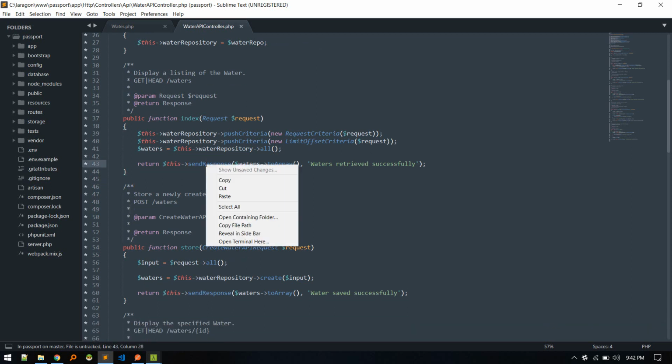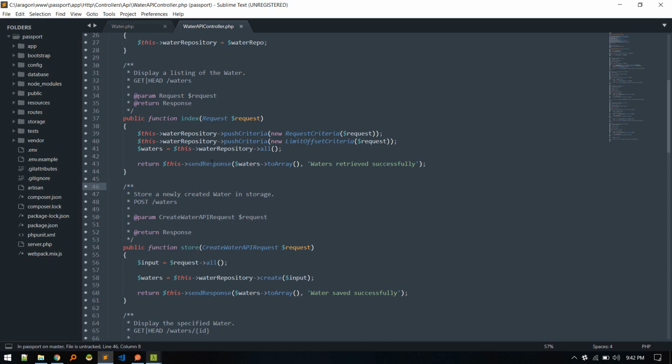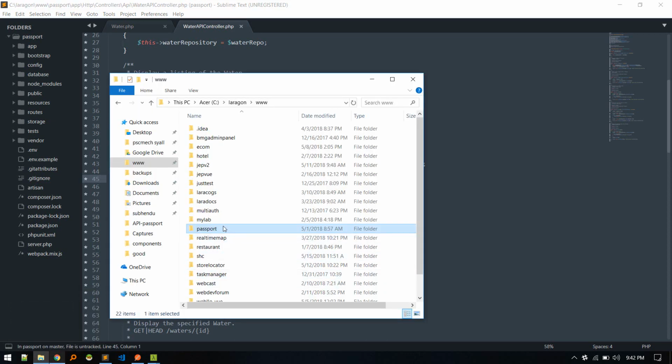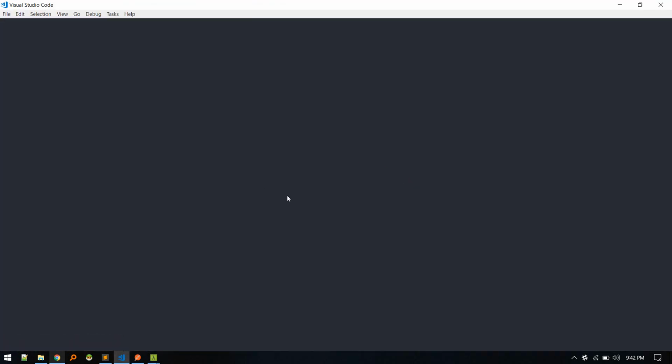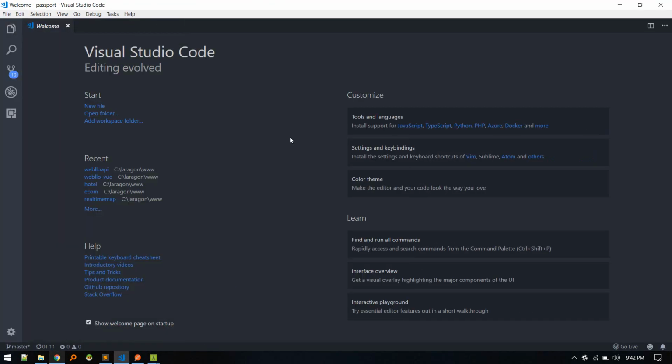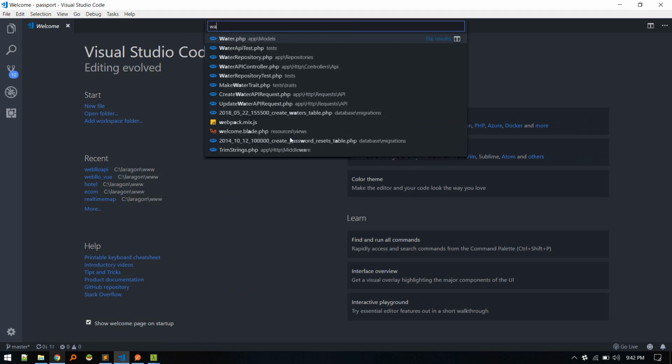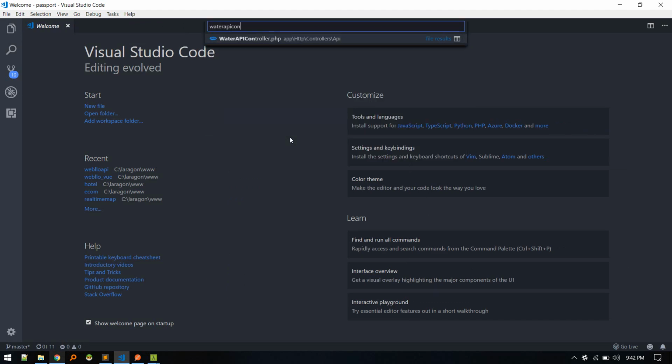Okay, send response. Looks like we can't go to definition in Sublime. Let's open this up in VS Code. Let's quickly do that and explore it here. Okay, let's go to the water API controller.